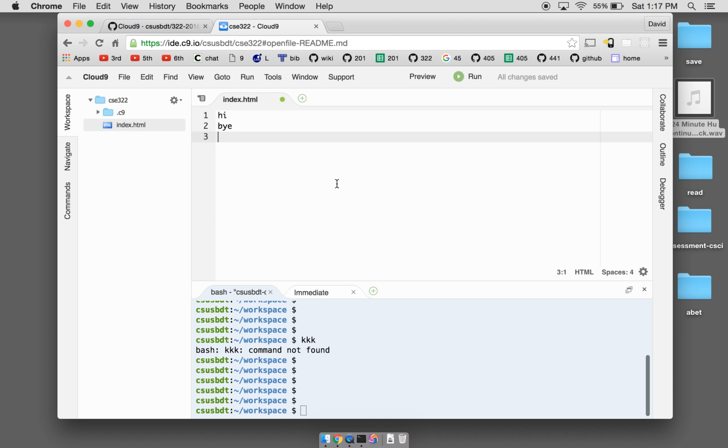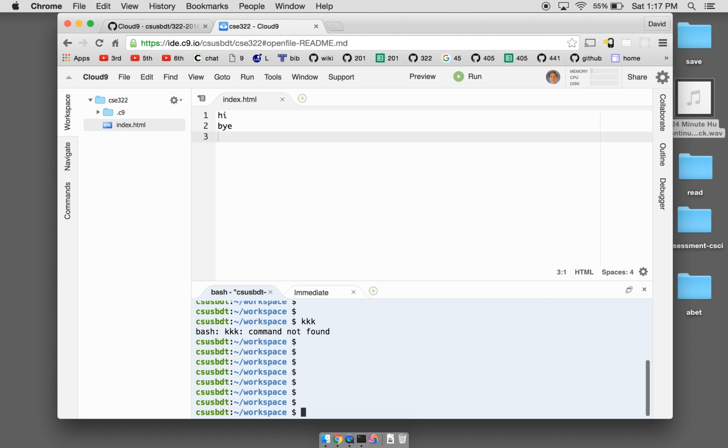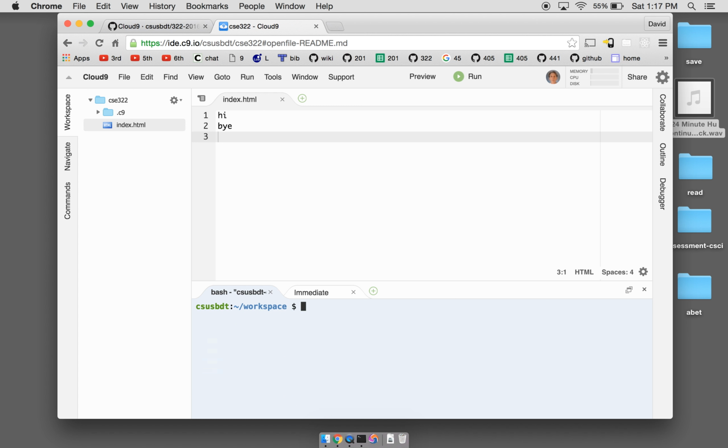Command S saves the file, but Command S here does not pause the input stream, but Control S does. In fact, there it is again. Control Q to quit that. And all the Linux commands or Unix commands work here. So clear. It's very convenient.